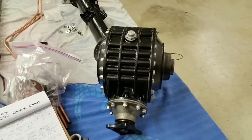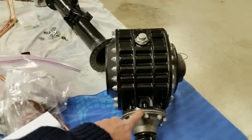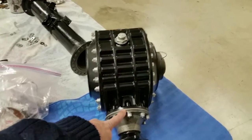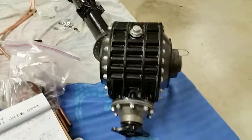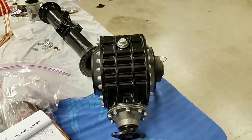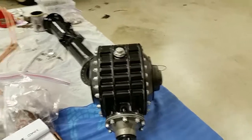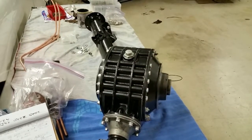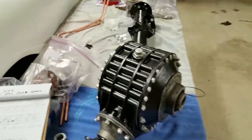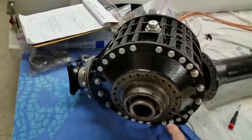Okay, to finish up part 2 of the differential rebuild, I would note that this ring here, where we went through part 1 with the pinion, I had that cad plated, and we got a couple thousandths thickness because of the extra cad plating on it, so I highly suggest not sending that piece out. I send most of my steel stuff out to have cad plated. That way it's clean, and if I need to paint it, I can, and it's got a good surface so it'll never rust.